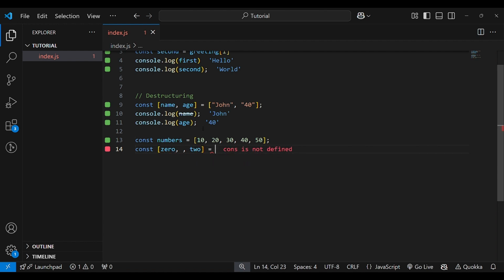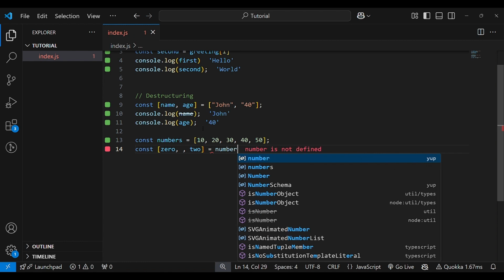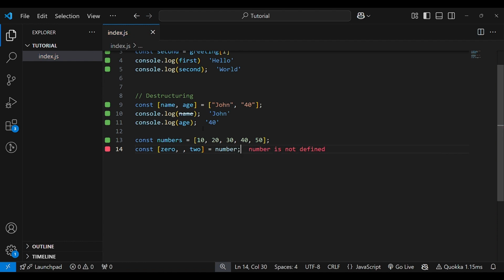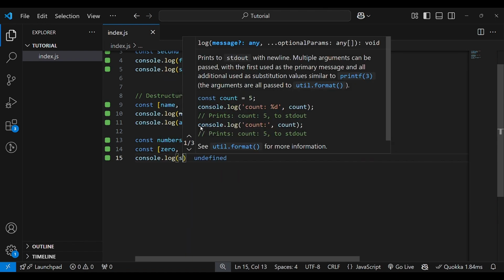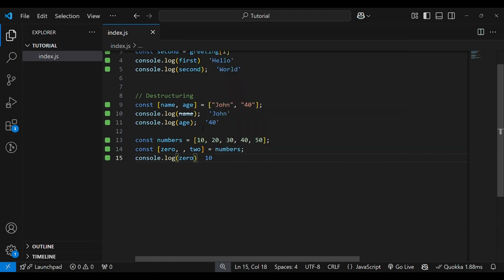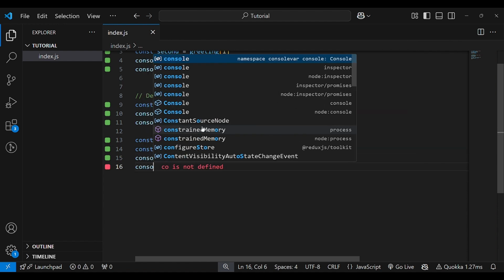My numbers. All right, number is not defined, yes, because actually I called that numbers. Okay, so with that I can just console.log 0, console.log 0. Then I can also console.log 2.